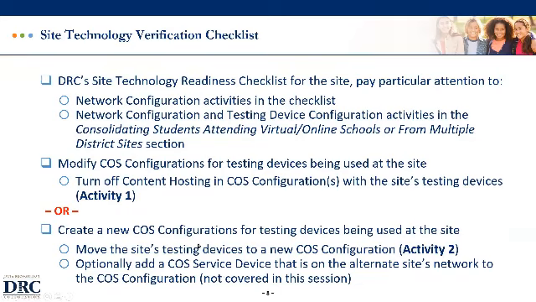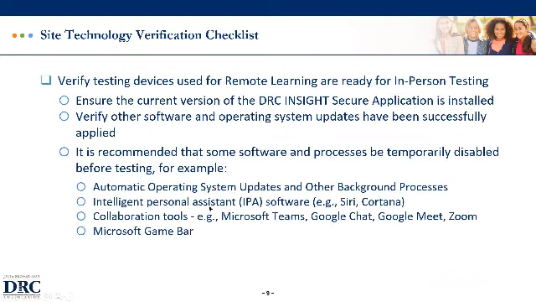Some will be testing in a traditional site, and some will be testing in the alternate site. And we're talking about how to actually update a COS configuration to allow that, so you don't have to touch the devices. The main goal here is to try to make this as straightforward as possible, so you're not having to change the software configuration on any of the devices. And we'll walk through both of these options.